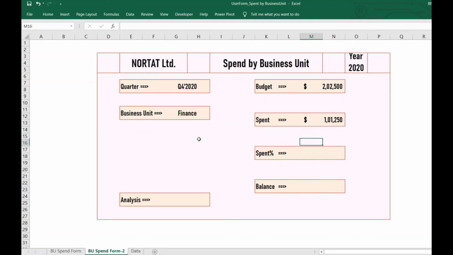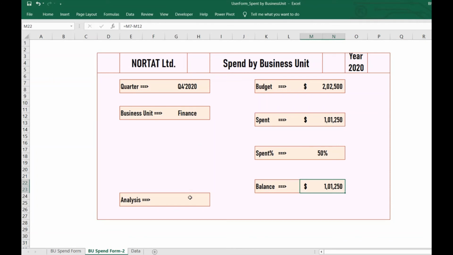So I have this. And for the spent percent, like how we applied formulas in the data tab, we would do the same. So spent by budget will give us the percentage by just changing the formatting to percentage. And for the balance I would say budget minus spent, give us this.